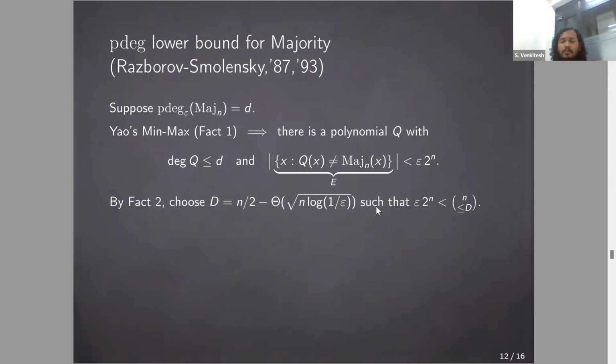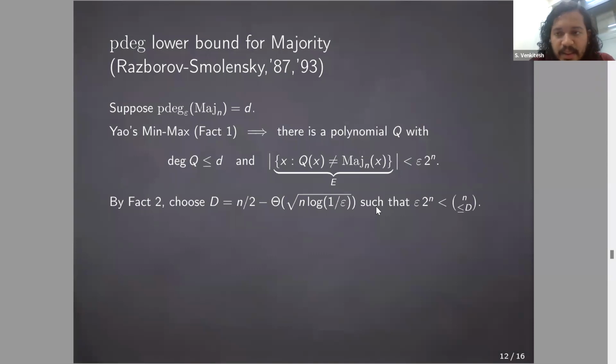Now let's go to fact 2. So what does that say? From the middle layer, if you simply go constant times square root n many layers forward and backward, you would have covered a constant fraction of all points in the Boolean cube, right? But epsilon is supposed to be a small number, a sub-constant ideally. So epsilon times 2 to the n is a very small number. It's not a constant fraction of the number of points in the hypercube, right?